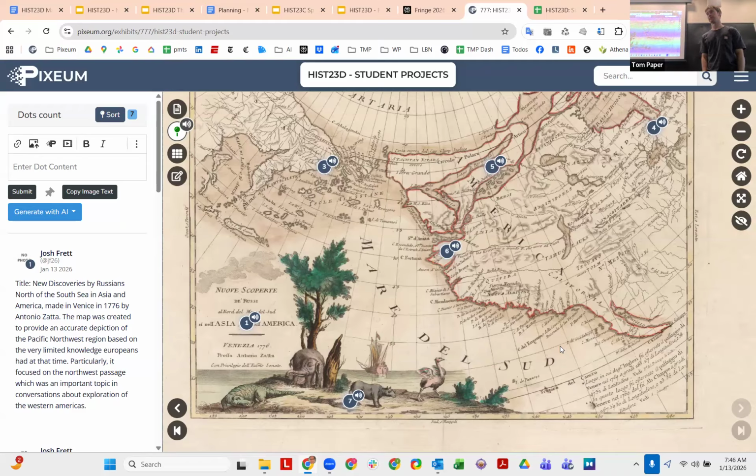The other thing that's really interesting to me is that he wrote in this map, right? He said there are some speculations in here. And I'm curious to know what you guys think about that. Does that absolve a mapmaker if he tells you that there are some speculations in here?